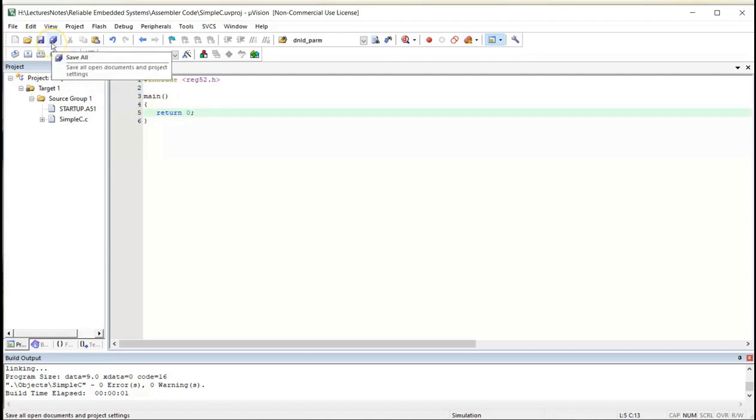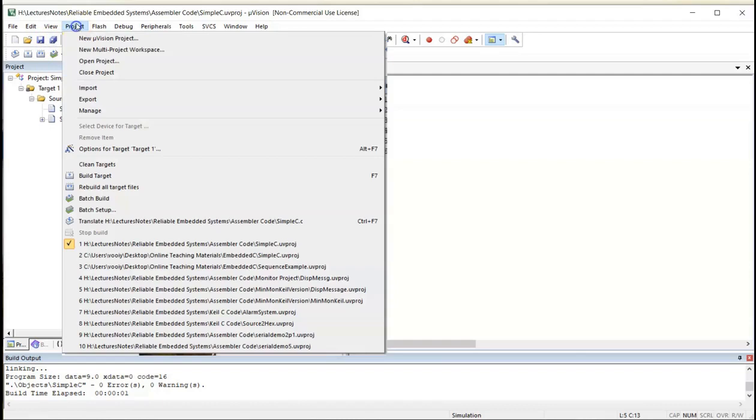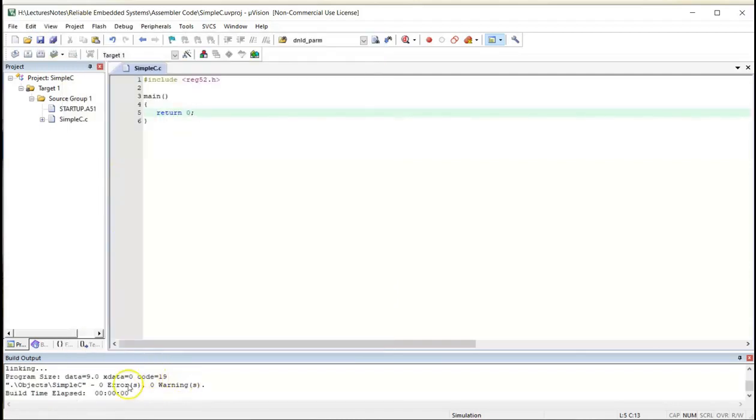Now save the program and go to build target. Again, no warnings. So there are 2 ways of resolving the warning for this particular case, because the main function is not carrying out any computation and not returning any values.